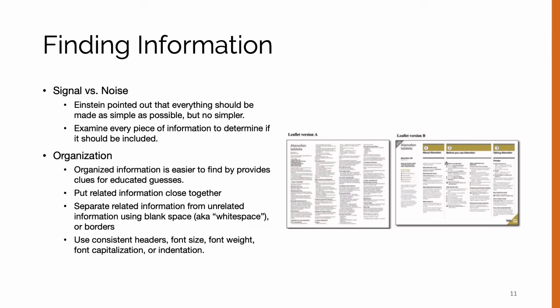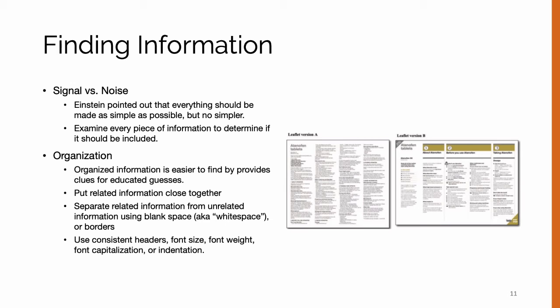So of course, if we want to help people find information, we go back to our old friend, the ratio between signal versus noise. So of course, the famous quote by Albert Einstein was that everything should be made as simple as possible, but no simpler. And that's exactly the case here. You should examine every piece of information in the instructions for use to determine if they should be included or if they should be excluded. And if you can do that, you get to just the most important part, the real signal, and it makes it a lot easier to find a good signal when there's not a lot of noise around it, not a lot of excess information that's not very helpful.